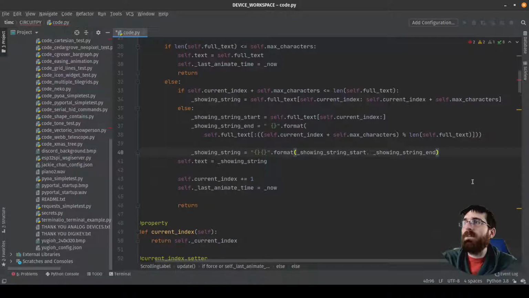Can you just add a space? Yeah, I could do that.